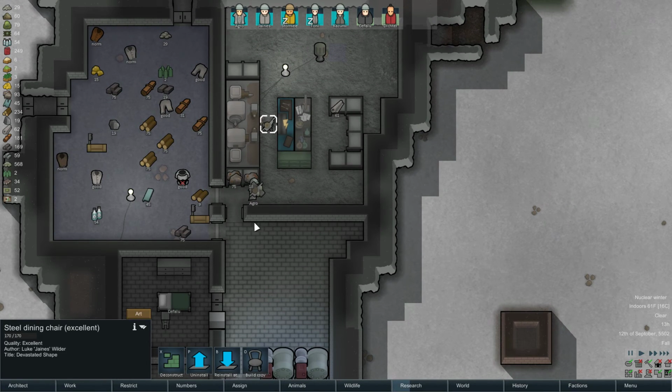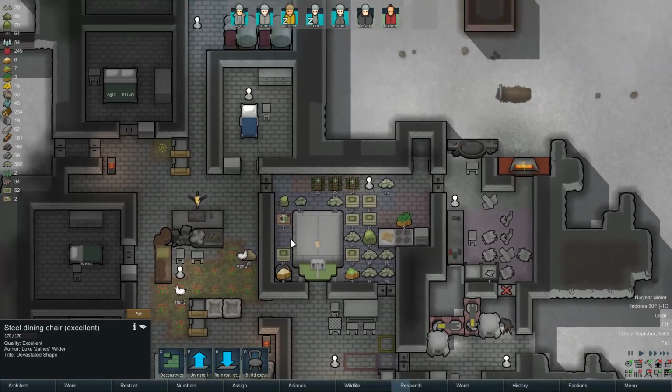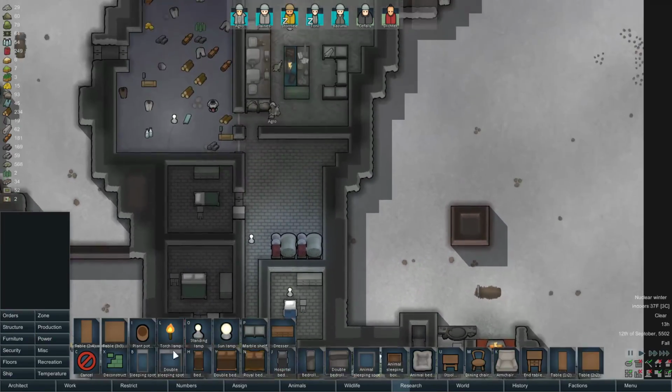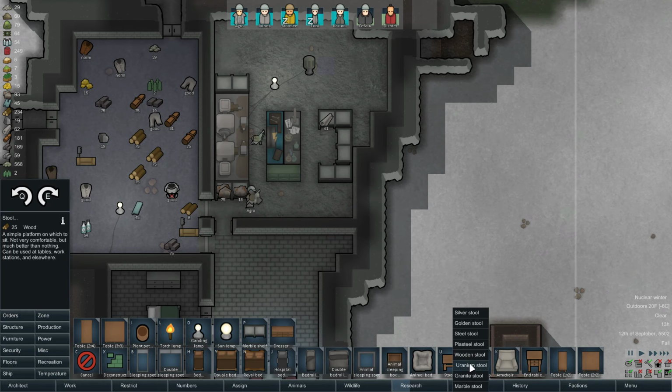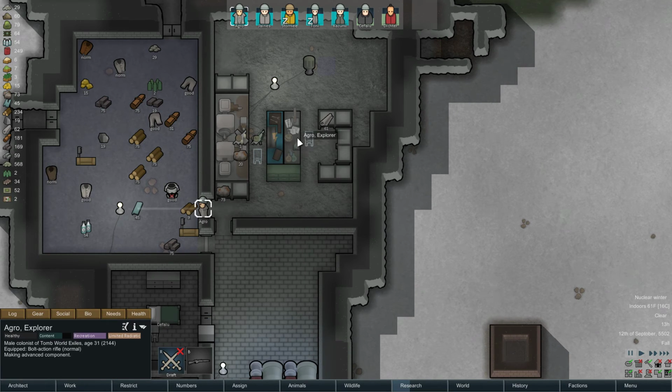And let's see. I don't know why I have a real chair there. What I need to do is to put marble stools. I don't really want my good stuff tied up. Okay, I know how. Need material.